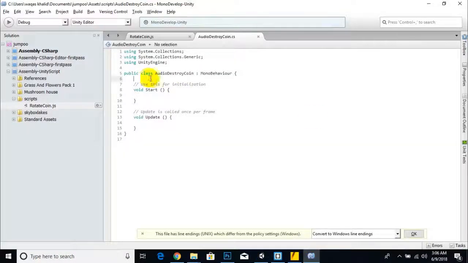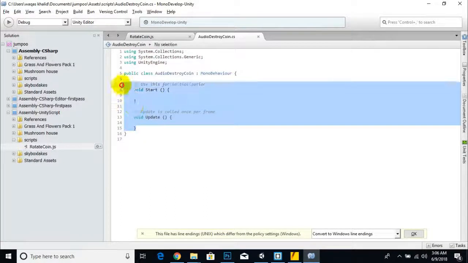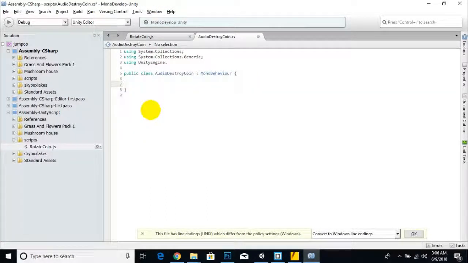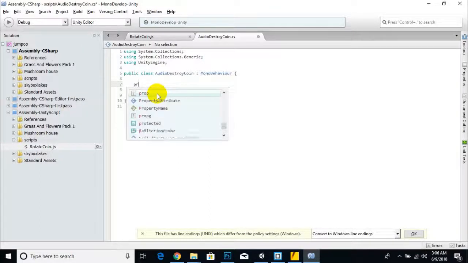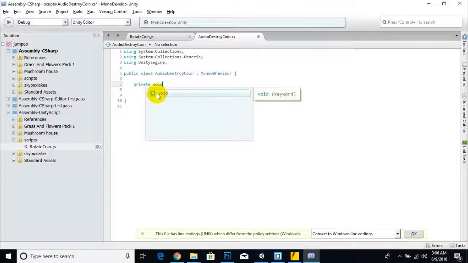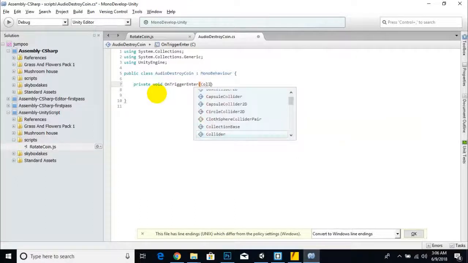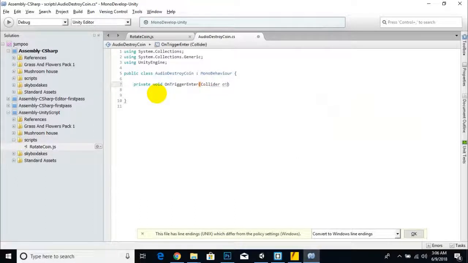Now we can delete these two functions and add a trigger function. In Unity, for trigger events we can add private void OnTriggerEnter, and then add Collider other.